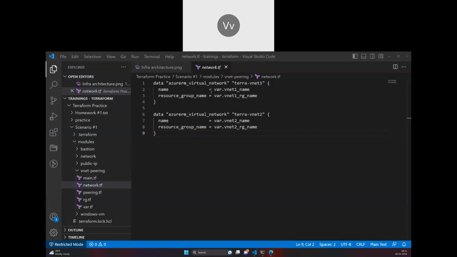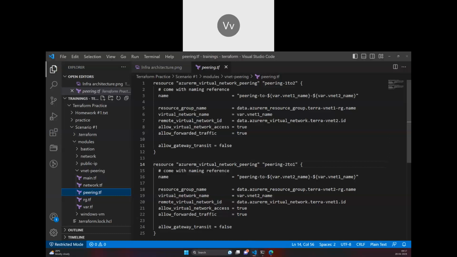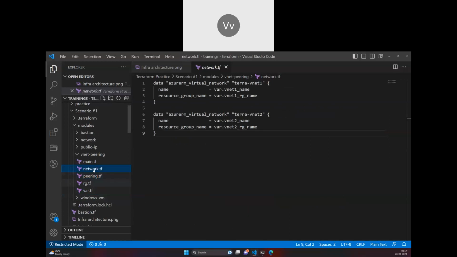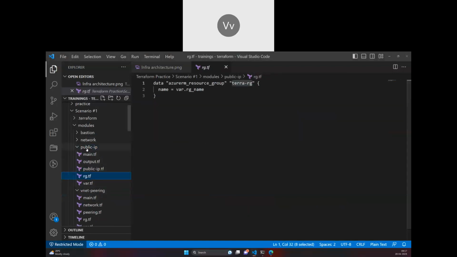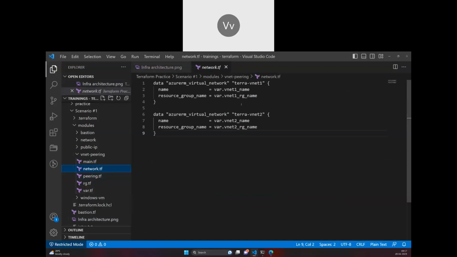Just a second, guys. There's nothing that can be done at this point of time. The problem here is I'm using a data source in the modules, which should not be done. Suppose I have the resource group created, then it is not having any problem. But if I have any other things, that will create trouble. Here I am passing the Azure network.